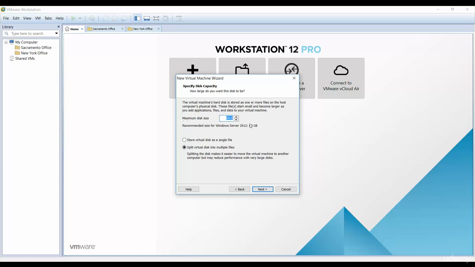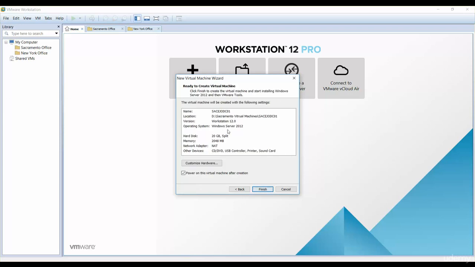So this is going to be our hard disk size, and I'm just going to use 20 GB. That's what we want to use for our educational purposes. But when you are working in a real or production environment, you will always follow your company's policies and your requirements, like how much data you're using on a daily basis. So it all depends on your requirements.